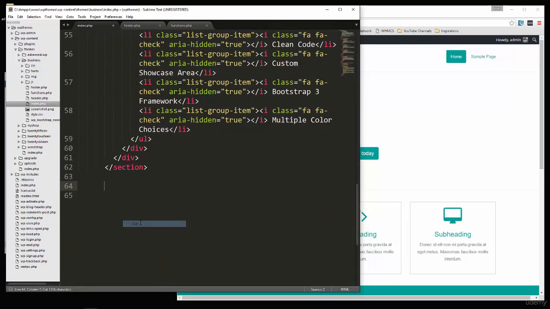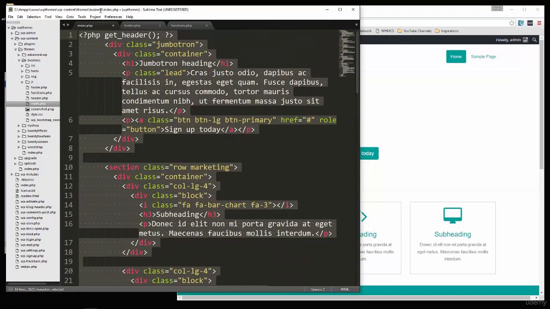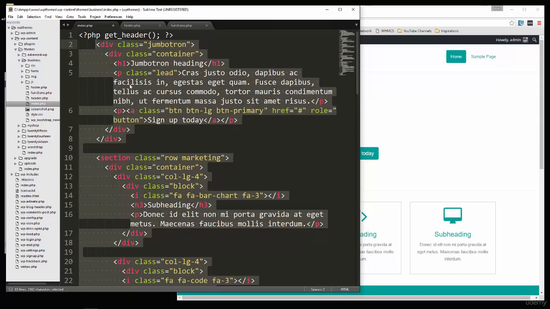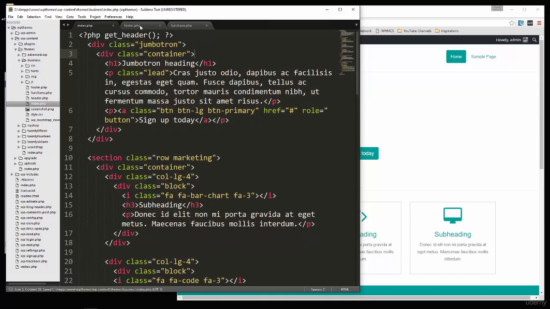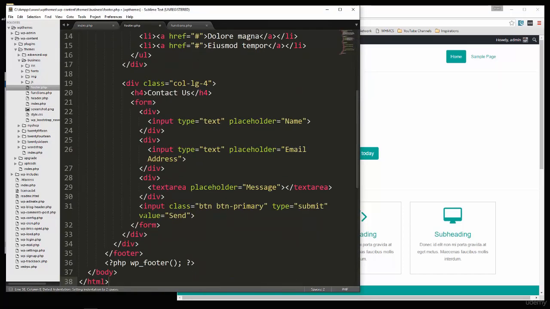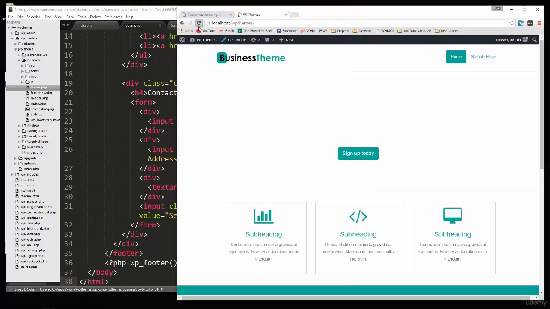Okay, so we're going to cut that, and we're going to replace that with get footer. Okay, paste that in the footer, save, and let's make sure everything's okay, which it is.